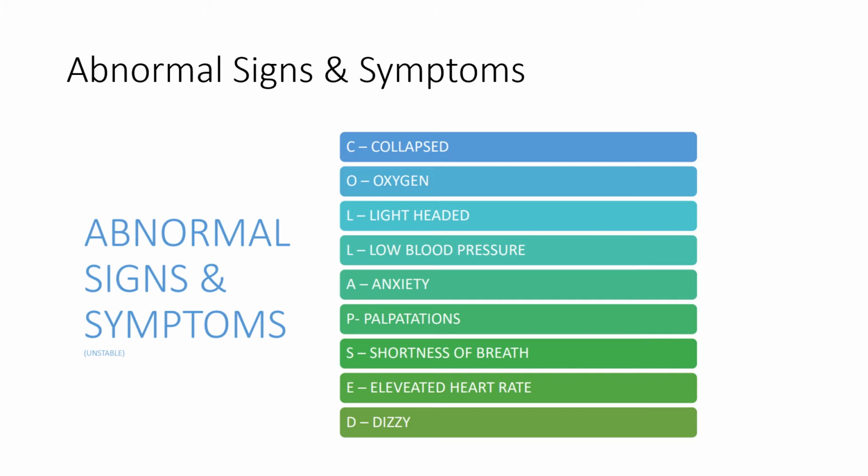His blood pressure is going to be low. He's going to be anxious. And as you can see, it spells collapse here. Anytime you're starving for oxygen, you're going to be anxious. He's going to have palpitations, which is the irregular heartbeat. He's going to feel it in his chest.